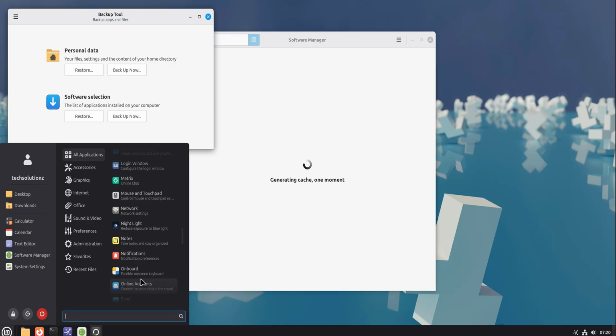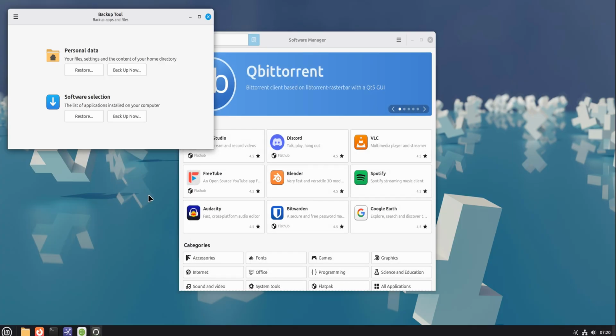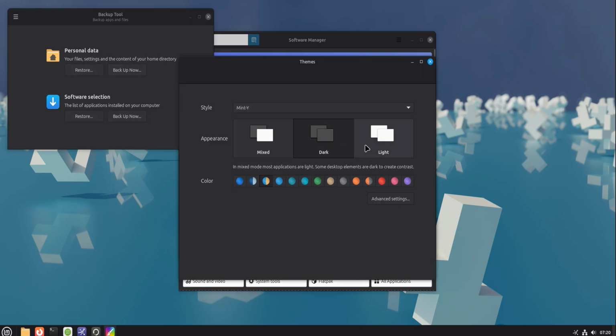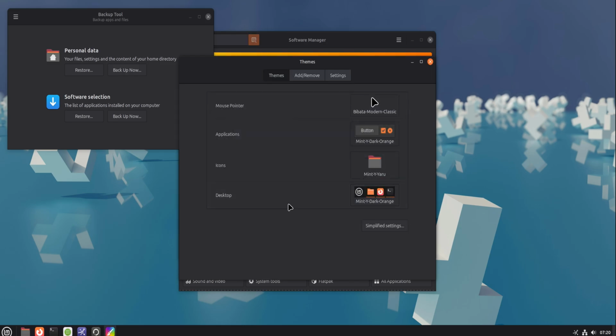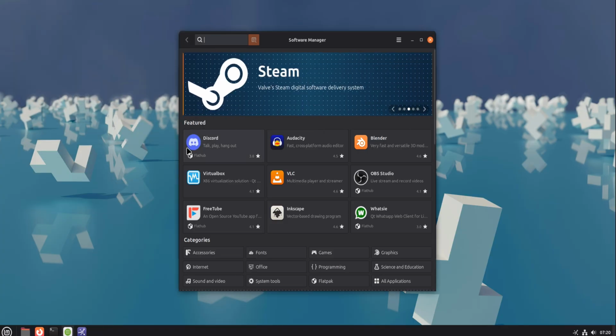Visual details continue that quiet polish. Themes feel cohesive. Icons scale cleanly. Text is readable without feeling oversized or cramped. It doesn't feel dated, but it also doesn't feel trendy, and that balance is hard to get right. This is especially noticeable during longer sessions. Your eyes don't feel strained. Your focus doesn't drift because of visual noise. The system stays visually calm.